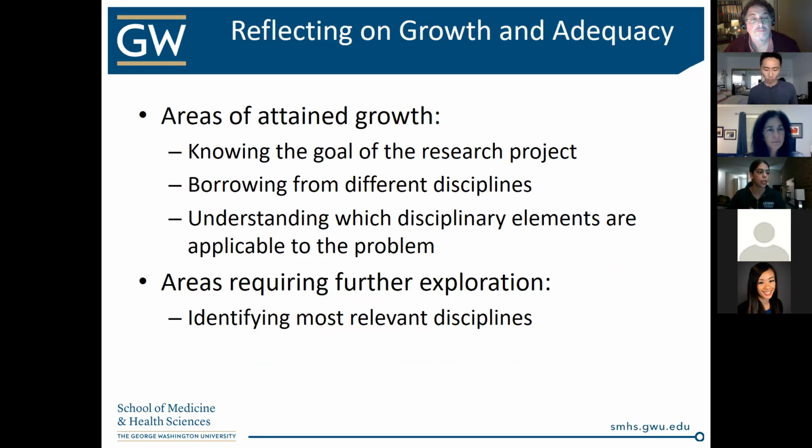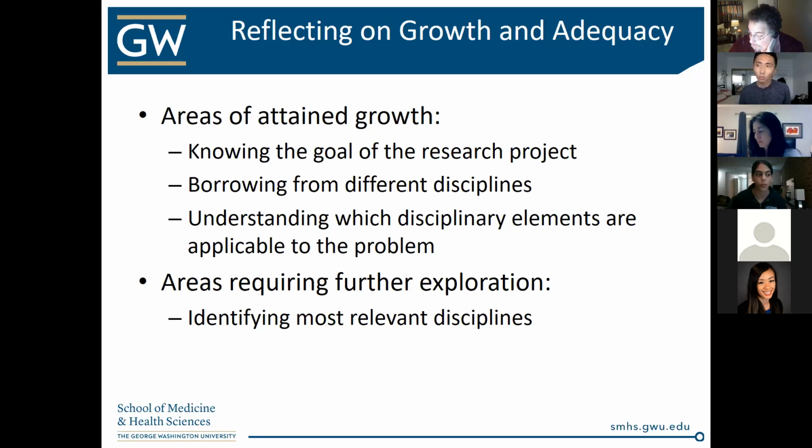So adequacy, being able to understand each discipline's perspectives and their concepts, assumptions, theories about the topic. I feel like I really learned how to narrow down the goal of the research project and focus on exactly what the question is, focusing on the idea that we want to create a more comprehensive understanding than was previously available. And I was also able to practice seeing things from each discipline's perspectives, kind of identifying what each discipline's concerns and priorities were.